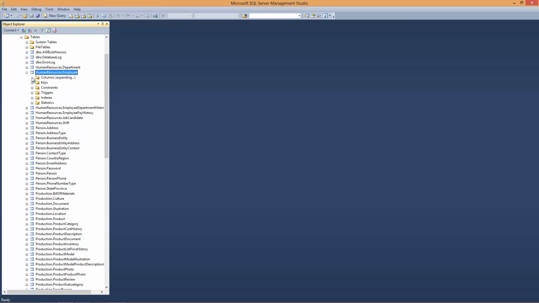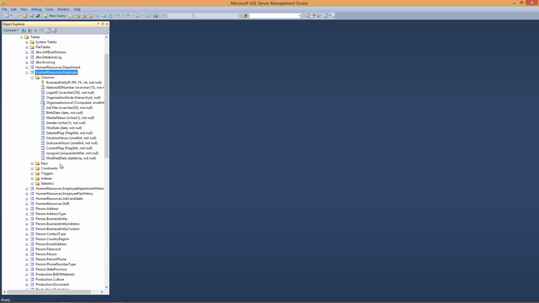Not necessarily the data that's there, but the structure. I can get a list of the columns, the keys, the constraints, any triggers, indexes that are on the table, and statistics that have been generated on the data. Now all of this we're going to talk about in later sessions, so I'm not going to go into too much detail here, but know that there's a way to drill in and get more information about the objects in your database.